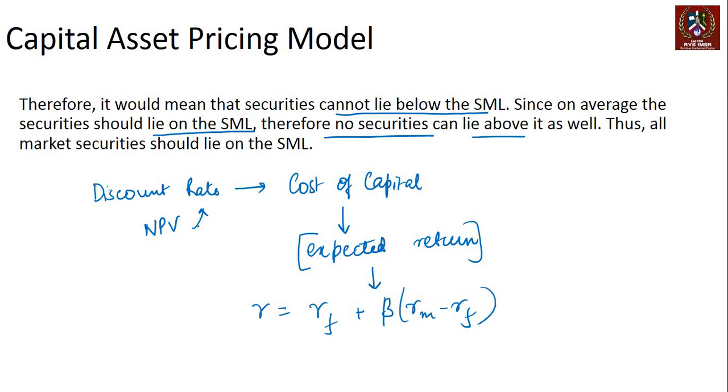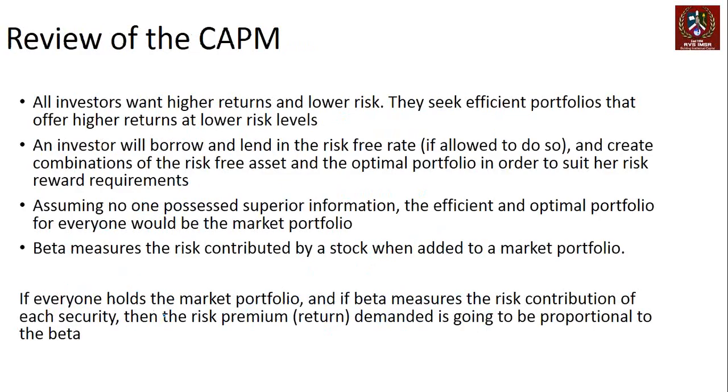So this all ties into the first discussion that we had around NPV and the discount rate, and this discount rate is being calculated by the capital asset pricing model, and that's where the importance of finding this discount rate comes in. This is obviously a linear function of beta. Higher the beta, higher the expected return from that particular security. Lower the beta, lower the expected return from that particular security, right? That's what the capital asset pricing model says.